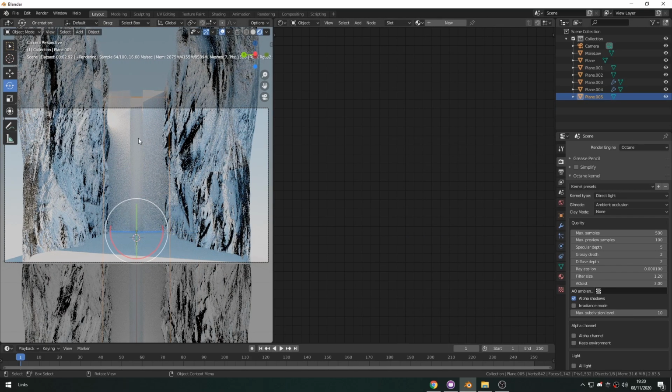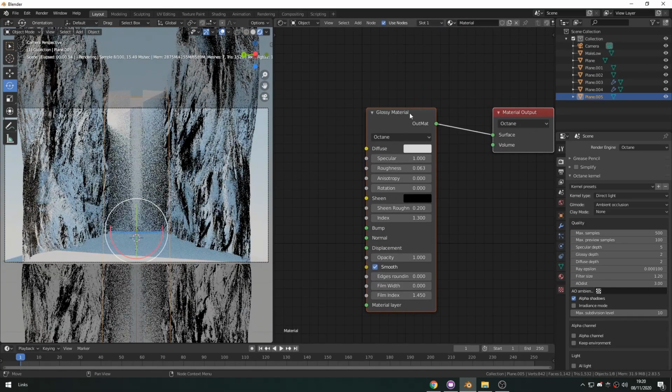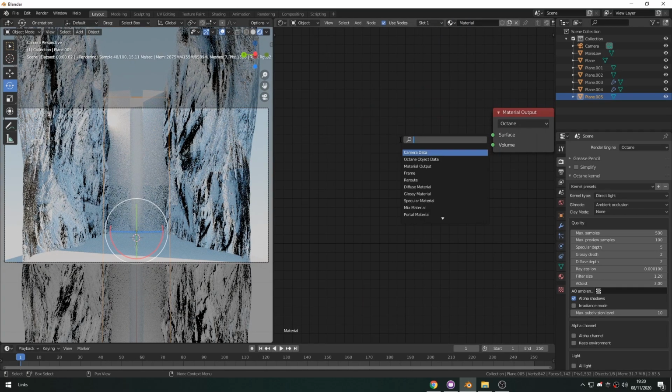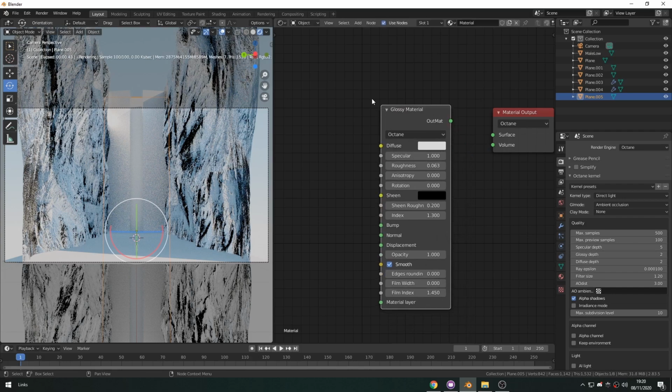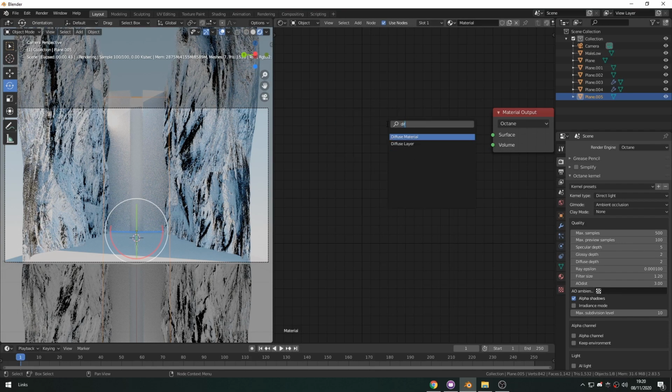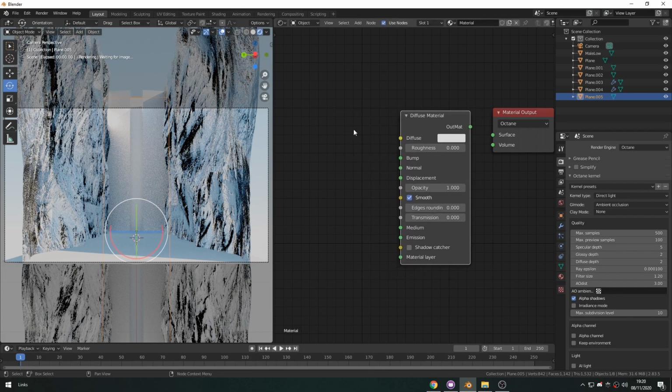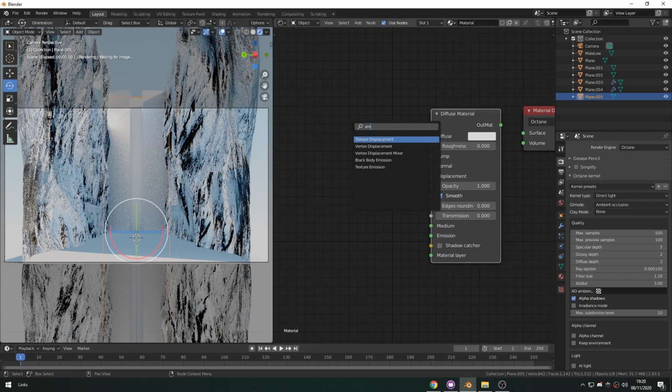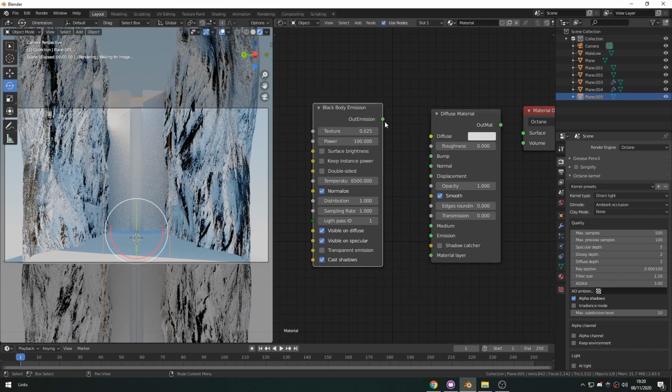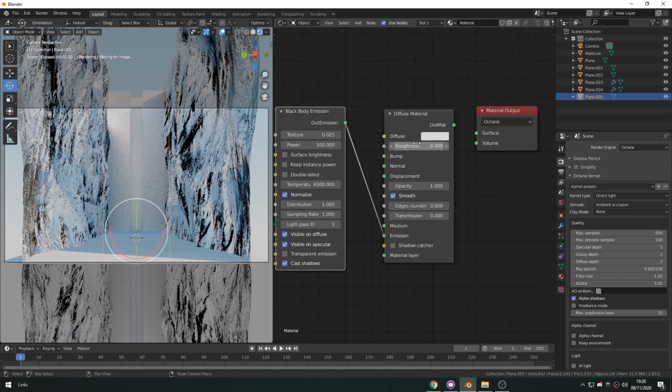And then for the back strip right here, make a new material and make this a glossy material. No, not a glossy, a diffuse material and a black body emission. I'm working kind of slow today.